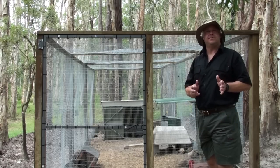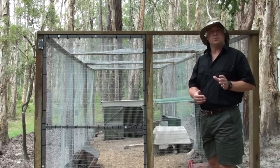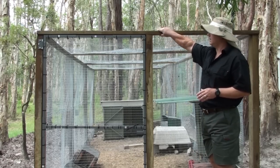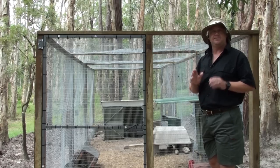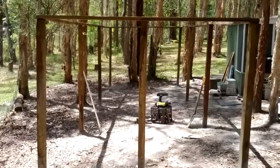Let's move on to step five. Put on the top railings, which are these fellas here. Do that all around the sides of your structure.